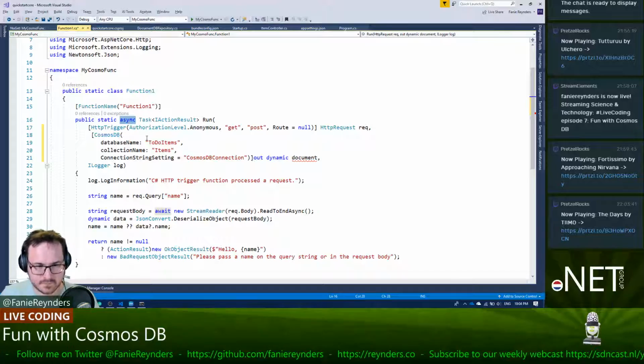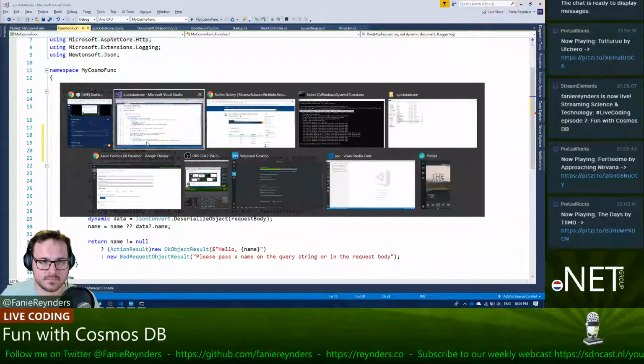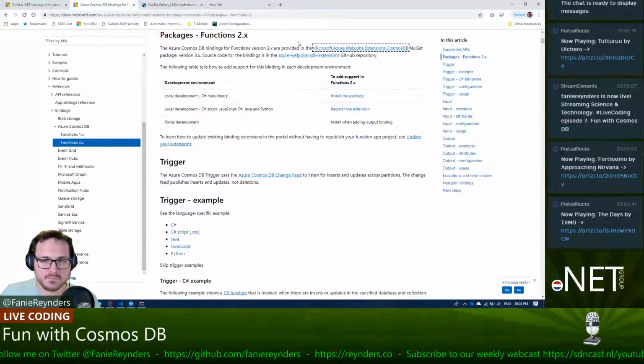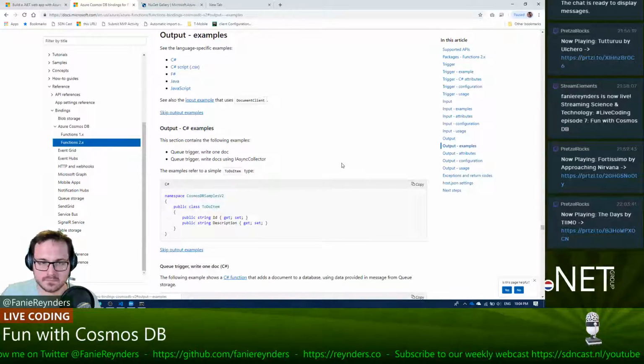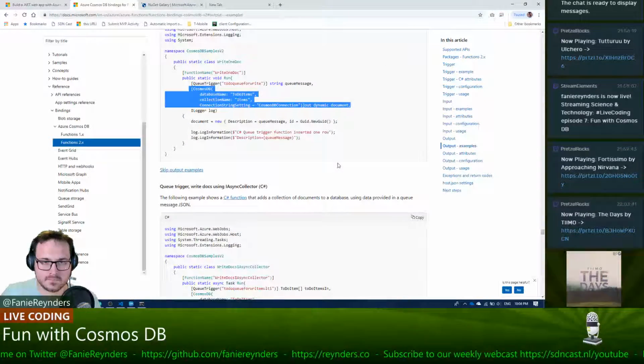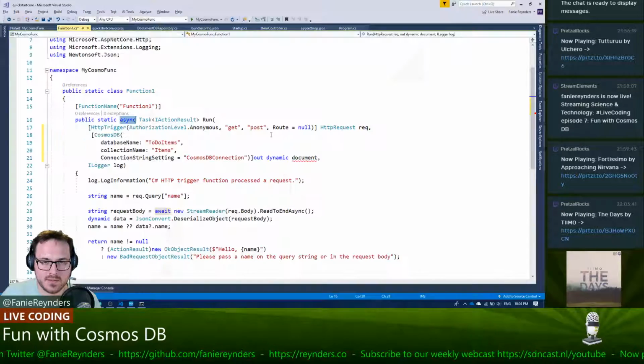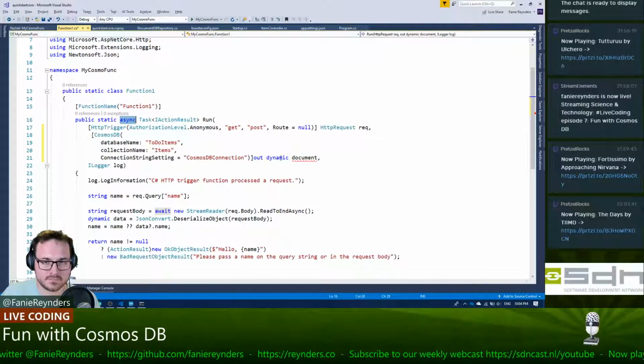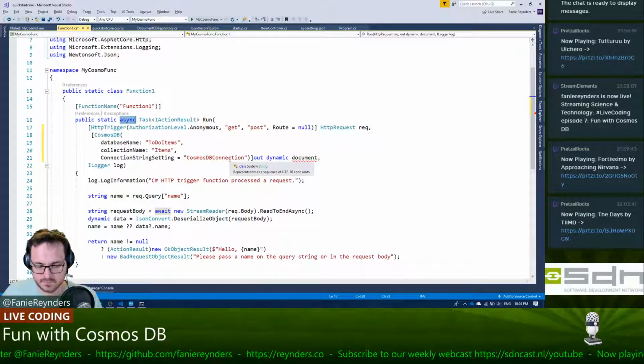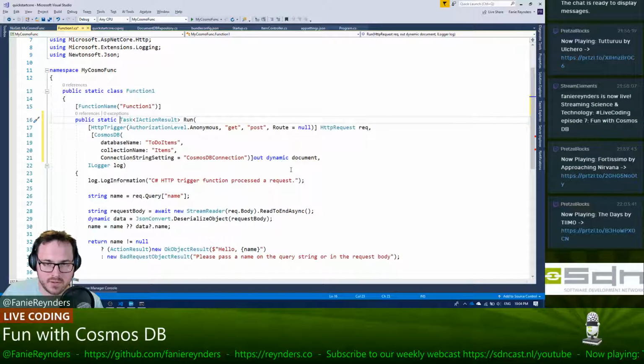Fine. For this example, it's just a normal document. No async. Okay, we'll get rid of async.